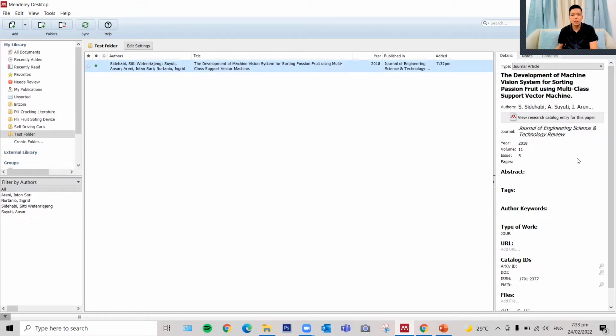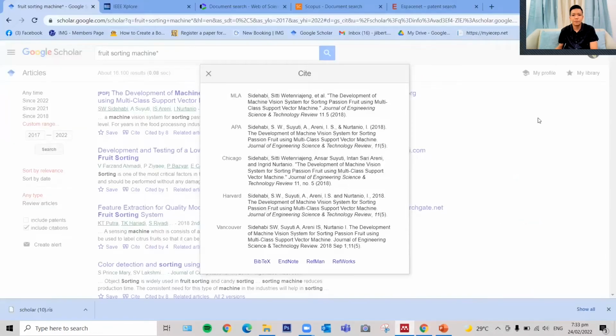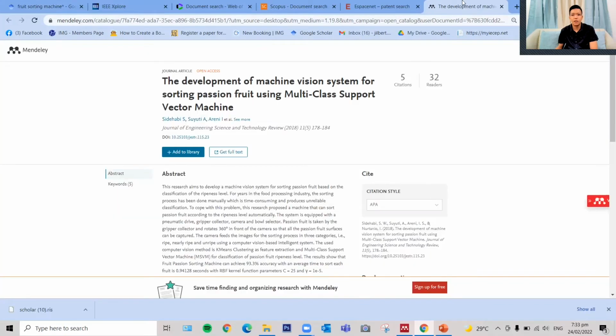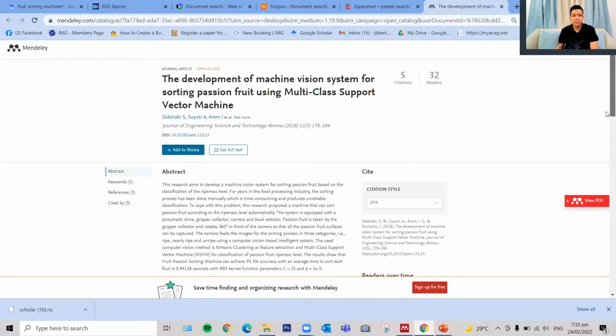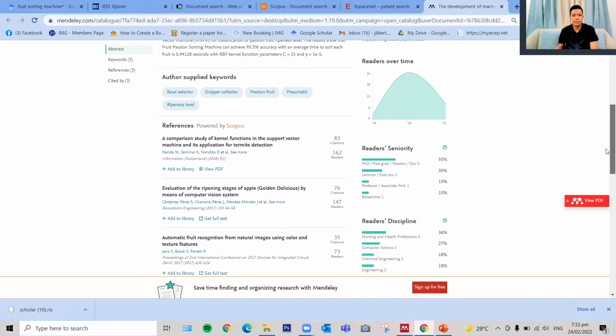What's convenient here is that you can click this specific icon and it will open up a page to show you the information of this specific study or paper. Clicking this icon opens a new tab, and look at the information which was provided: title, quick abstract, and the references.